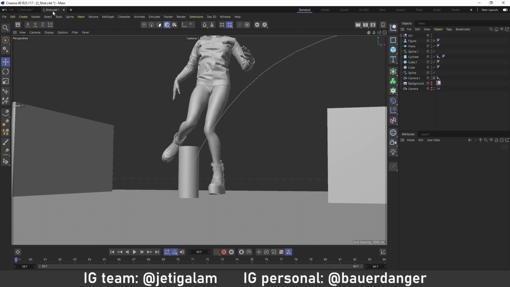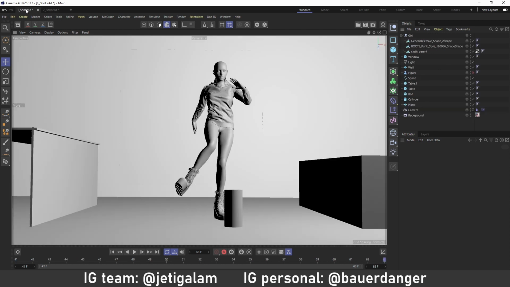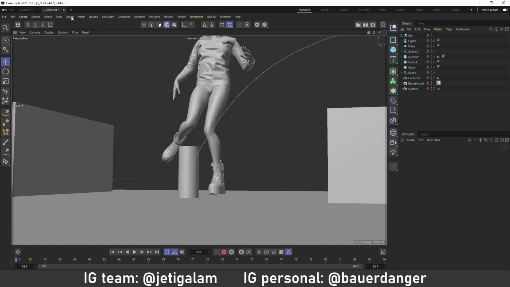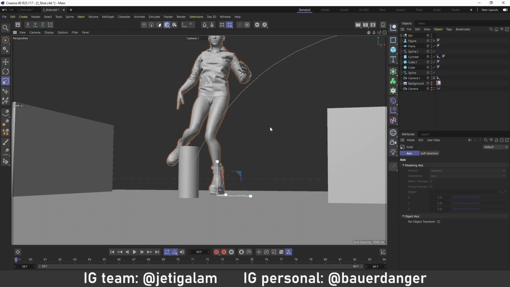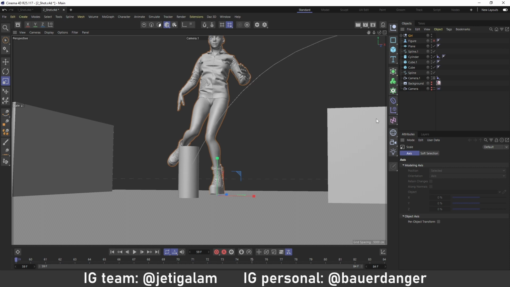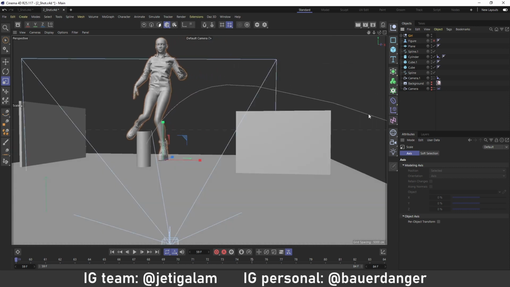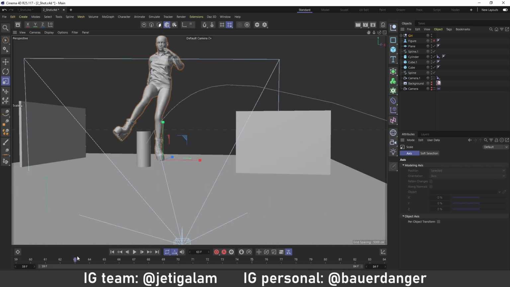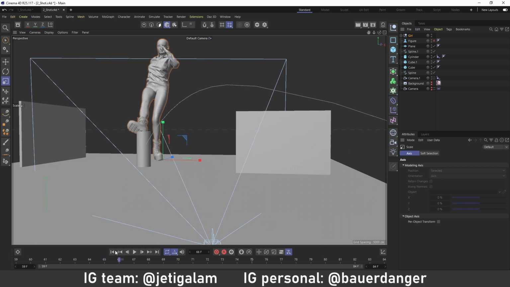So I think maybe I need to make this girl a little bit smaller. Press T like that, because on the first shot she's not so big compared with this table, something like that, and choose our position. Last touch.